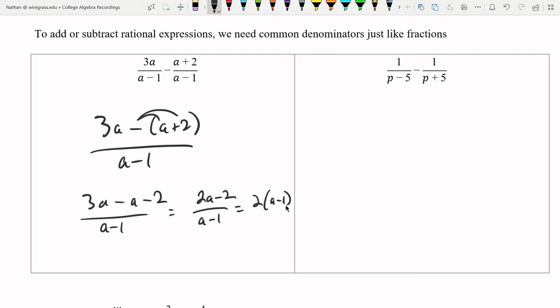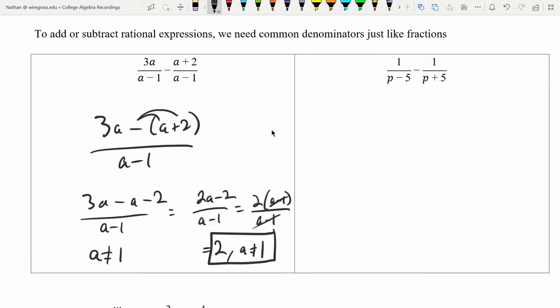or this. Of course, we need to note that a cannot equal 1 because that gives us a 0 in the denominator, and those cancel, giving us just 2, where a cannot equal 1. This is a little strange because a is not involved in the expression at all. However, this is important when working with functions because though this function may just equal 2, a cannot equal 1, so there's going to be a little discontinuity at that point.